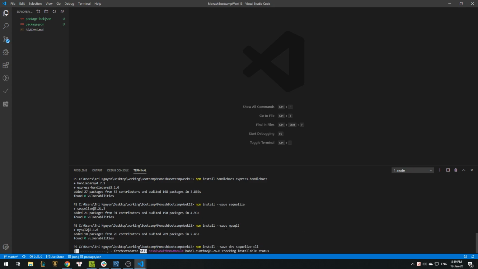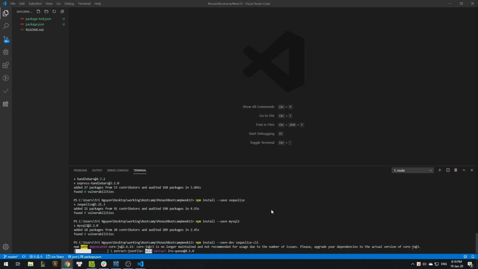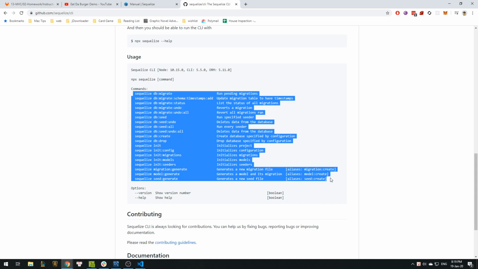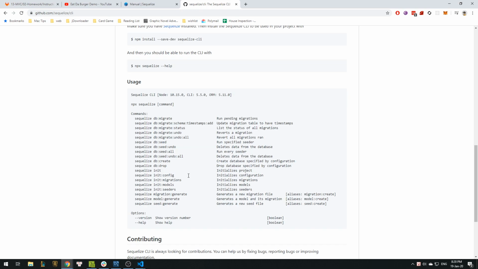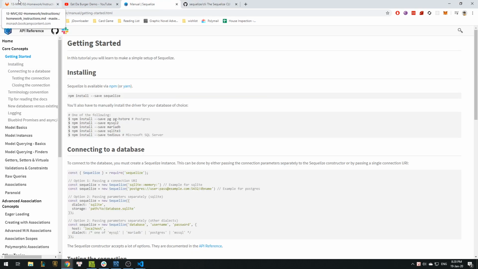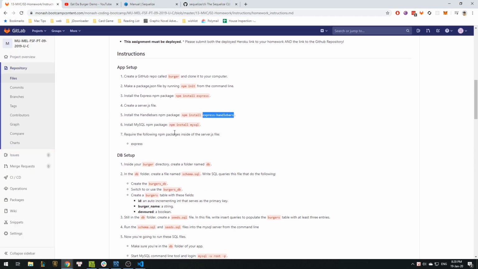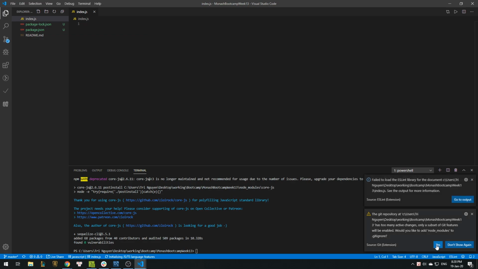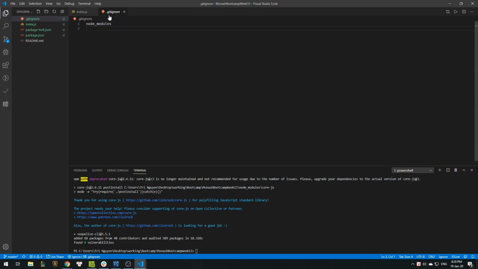Alright, so Sequelize CLI is gonna allow us to do this API. Oh, sorry, commands. Right, so we're gonna use this command. And let's start. So first thing first, let's do a simple server. So I'm going to create a file called index. Yes, no node_modules, thank you. But as usual, just make sure that you guys have this. Ignore the node_modules.